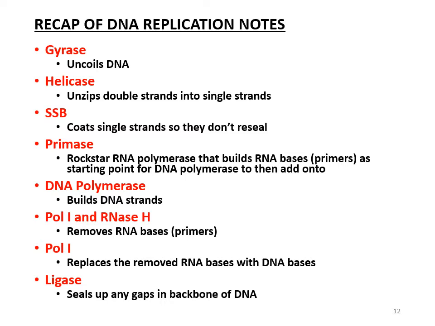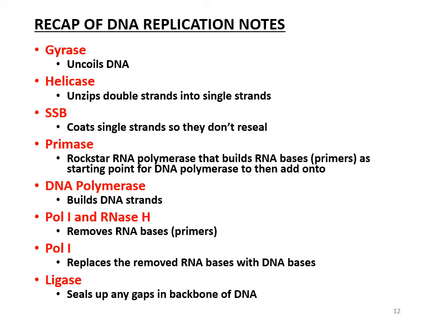instantly stick back together. Now that those strands are nice and separated, primase can come along, and that's the one that we said is a rock star. It's an RNA polymerase that will start off our new strands, but it's starting off as RNA bases, just a few, usually about 6 to 9 bases.